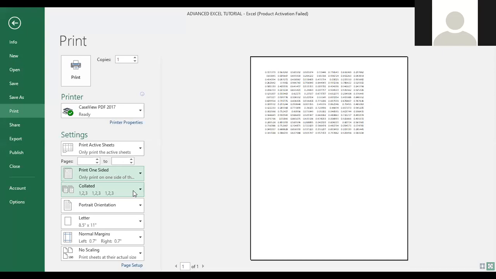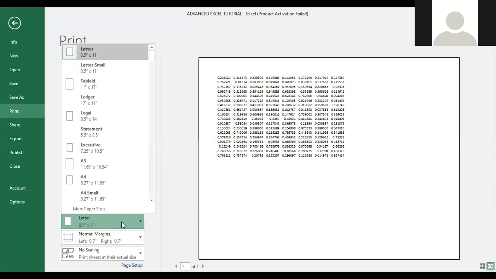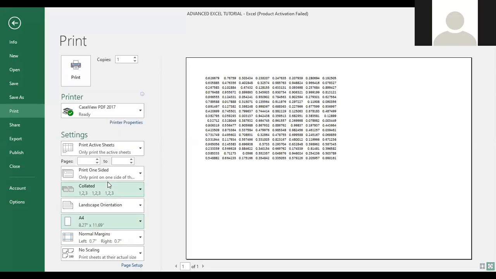What is the orientation you want it to have? Here you can choose either the portrait, which is currently the one in use, or you choose the landscape. So if you choose the landscape, you can see it changing. Then you can choose whether you want to print it in letter or any other format. If you click on this, it gives you the format you want to print it. And in this case, usually if it's a document like this, you'd like to print it in A4. So you click A4. Of course, you can leave normal margins.